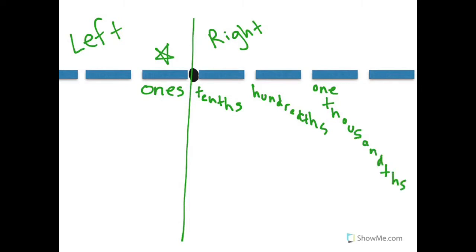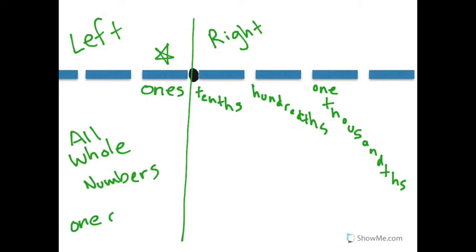Good. So, if we're talking about all this stuff, that means that every number that we have to the left of the decimal place are all what? Whole numbers, or 1 or greater. Good. So this is where every single one of the whole numbers live. They all live to the left of the decimal. All whole numbers. Every single one of them. Excellent. Okay. And they all have to be what did you tell me? 1s or greater. Yeah, it's got to be 1 whole or greater.